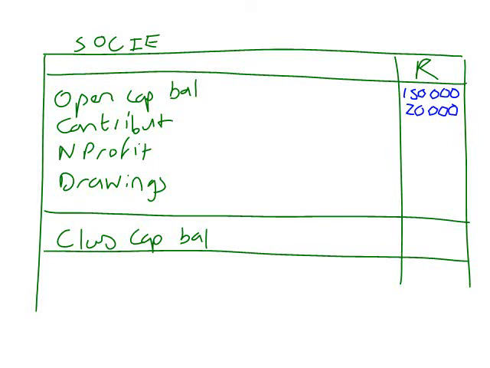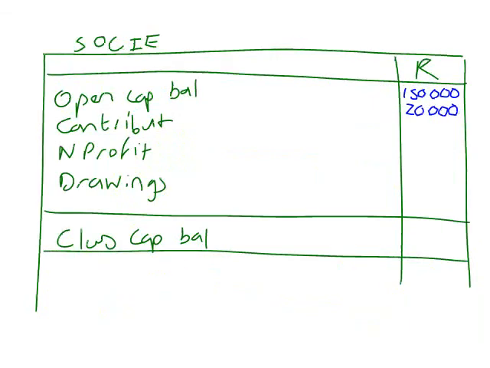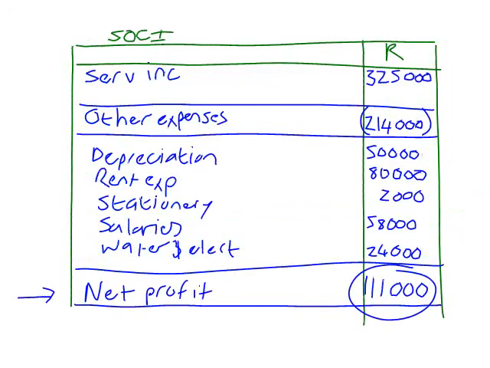Next up is the net profit. Now, the best thing of this is that we have done all the hard work already. This is the net profit which we are going to use. And this exact amount we just copy and paste accordingly. We just need to ensure that we copy and paste correctly. Therefore, the net profit is equal to 111,000. Exactly the same as what we had in the statement of comprehensive income.